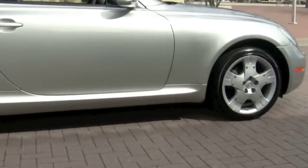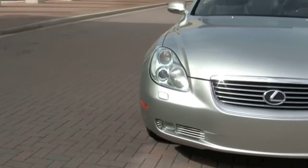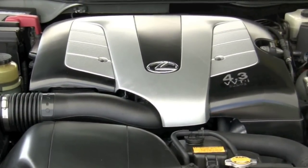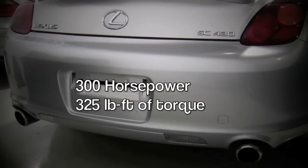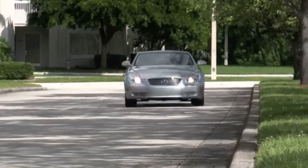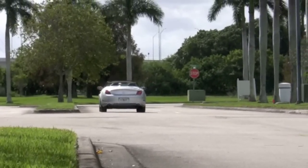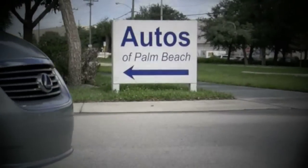Your new Lexus has performance to accompany its great looks, with a 4.3-liter dual overhead cam 32-valve V8 engine under the hood producing a robust 300 horsepower. Providing you with comfortable ride quality is a four-wheel independent suspension, and your SC430 sits on top of great looking 18-inch Lexus 5-spoke wheels wrapped with Bridgestone Taranza tires in good condition.